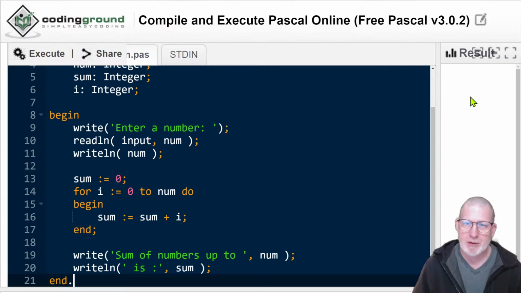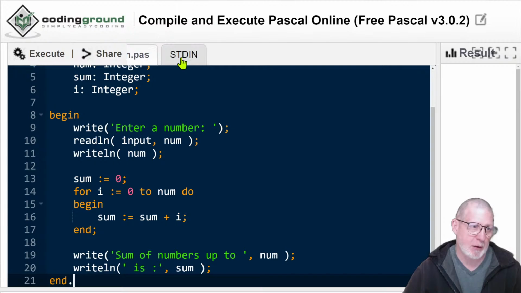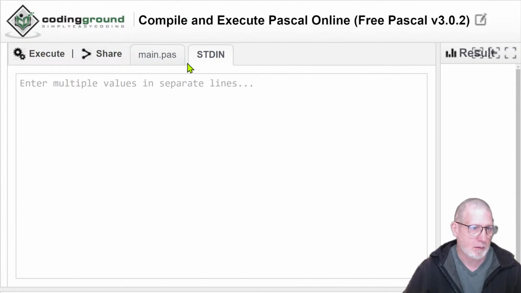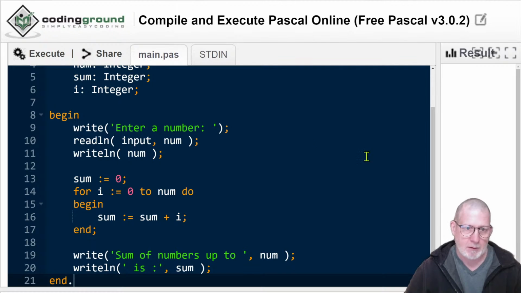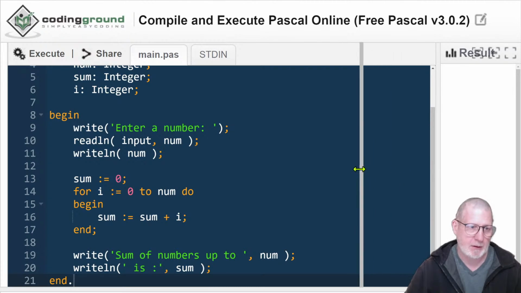The sum of numbers up to number could be written all in one line as a write line with a couple parameters in it. And if I go pick a standard input number again, hopefully it will just run.